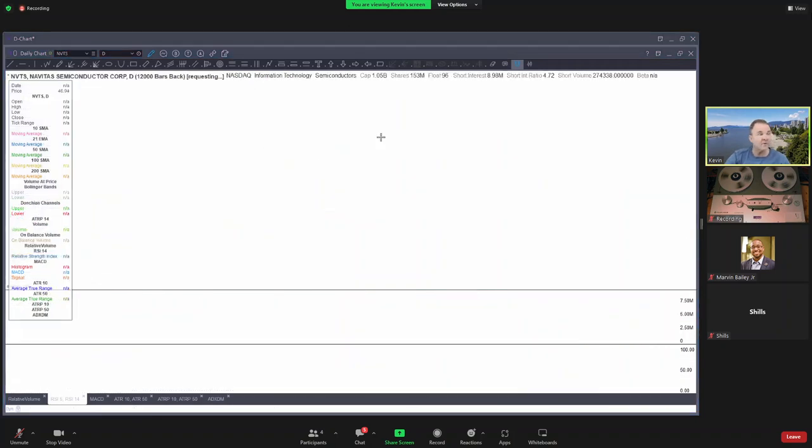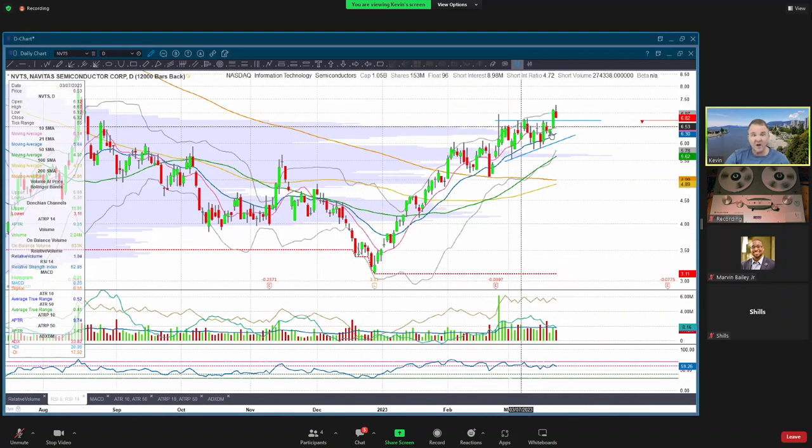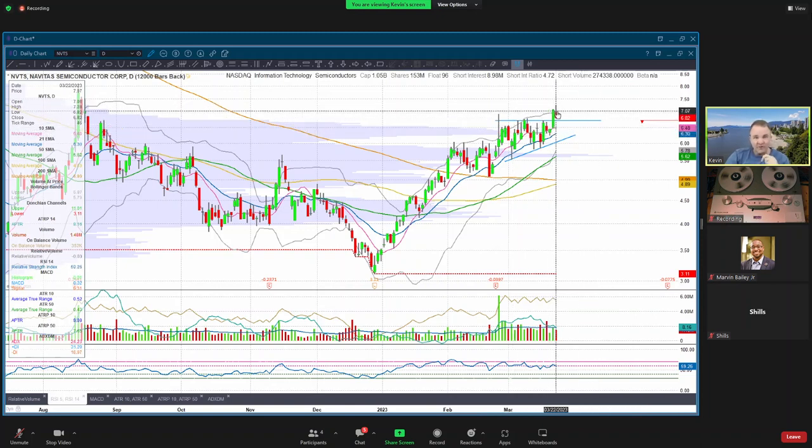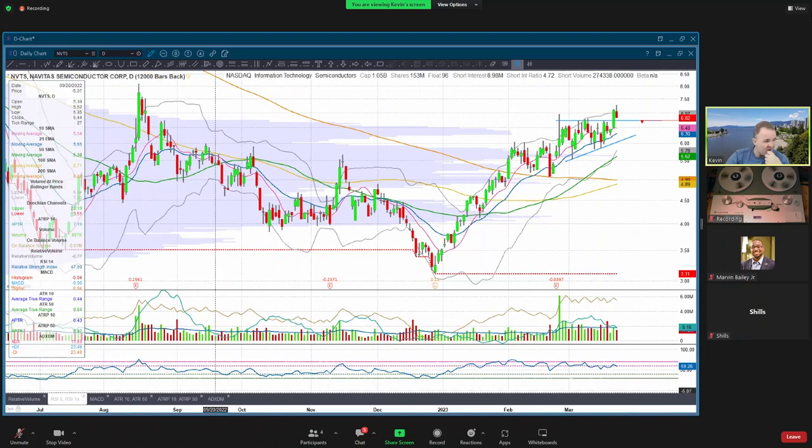This one I got stopped out of with a profit. I played the breakout here - pretty obvious where I'd play that. Everything was going great, then today it goes up and started coming back. Once we got below the close of yesterday, I thought this isn't working and bailed. I bailed up in here. So there are a few examples of trades I've entered over the last couple of days.